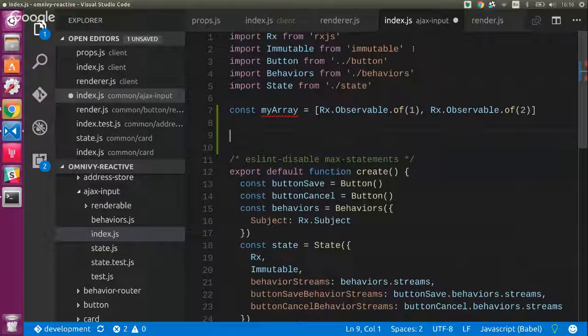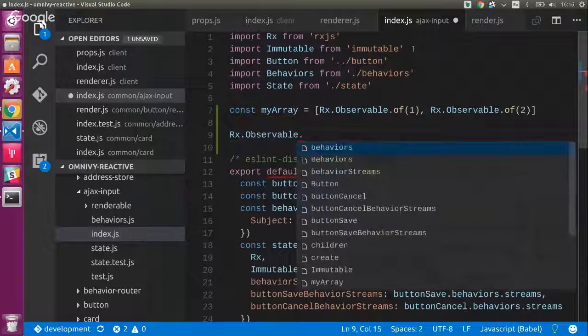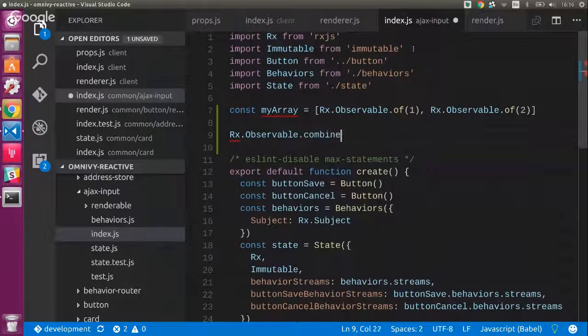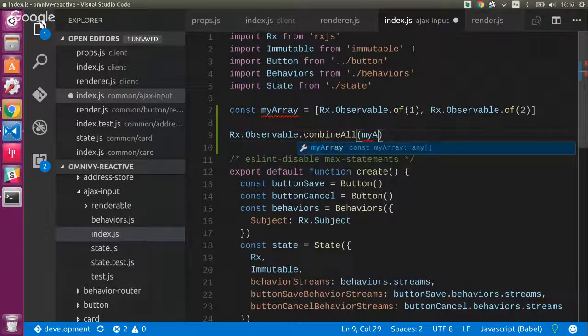Now, if we want to do rx.observable combine all, I think those that are named all are those that take an array. So here we could do my array, and it would work.